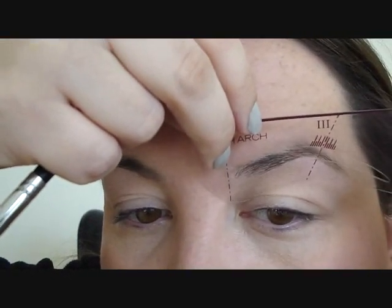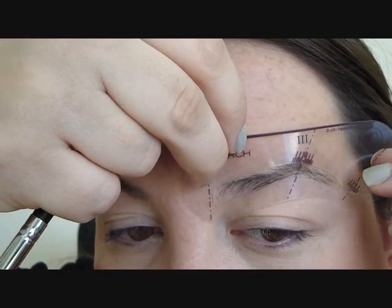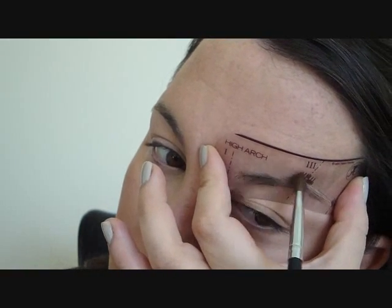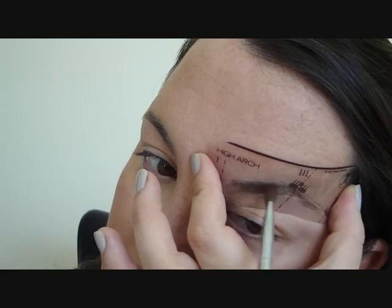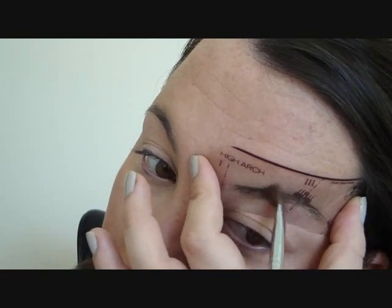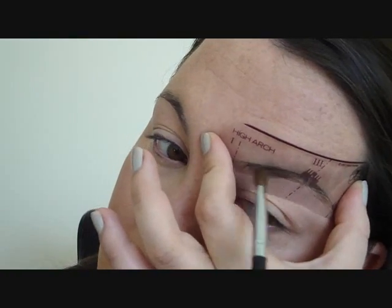Okay. Line it up with your brow. And just dip into the color that you need. I take a mix of both. And I start right near the arch, because that is what I want to be the most defined part of my brow. And then take what's left and fill in the front.